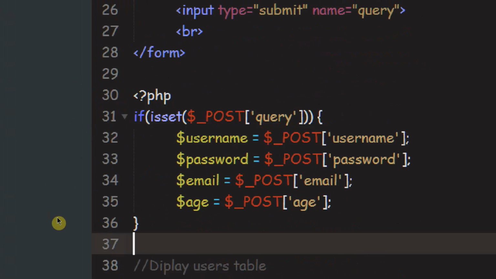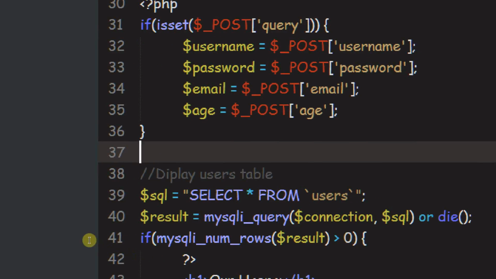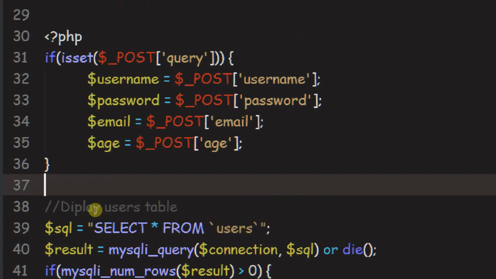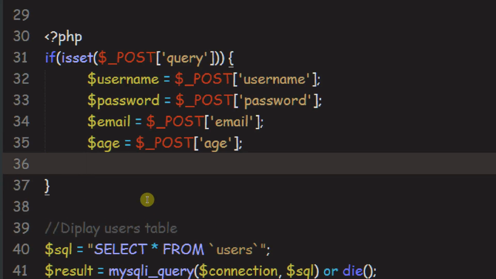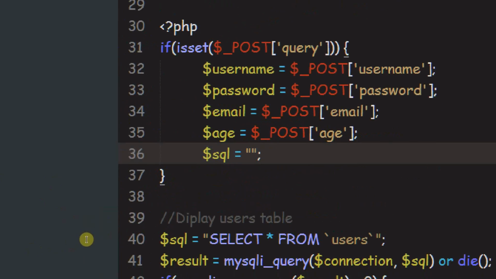If you remember how we did it in the last episode, we created an SQL value, and then we queried the database. That's exactly what we're going to do here. So we're going to do $sql equals quotation marks. Now I know some of you who have done other languages in the past have gone, well, you can't do that, you can't declare the same variable twice. Well, in PHP, declaring a variable is the exact same thing as updating a variable.